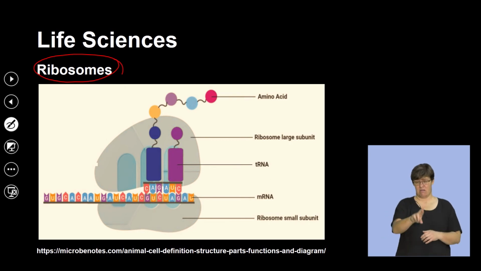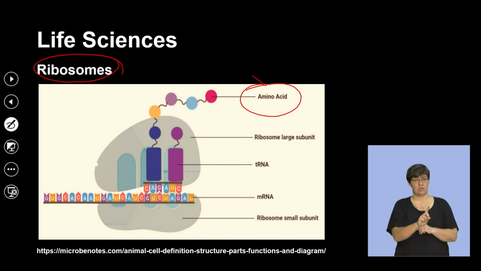They're found dotted on the ER. The endoplasmic reticulum is an important organelle that plays an important role in the production of an amino acid chain, or what we refer to as your proteins.